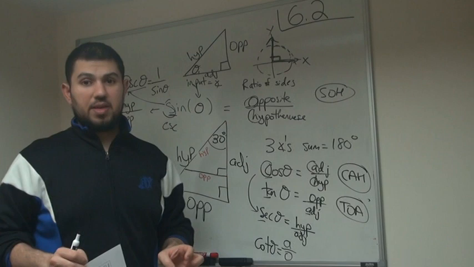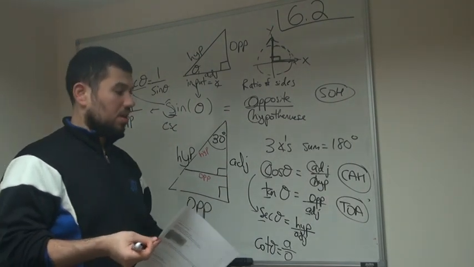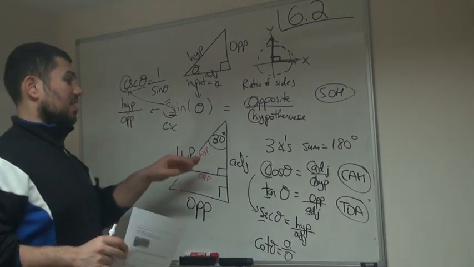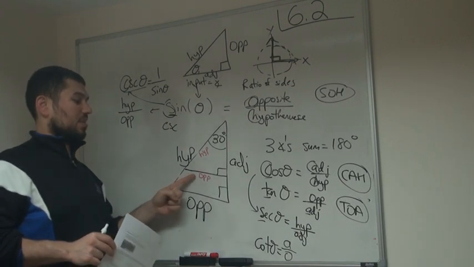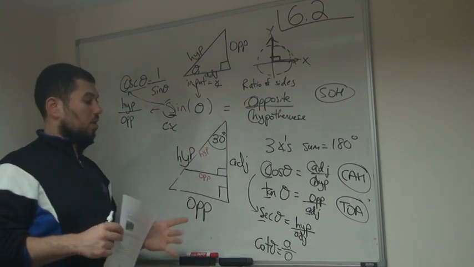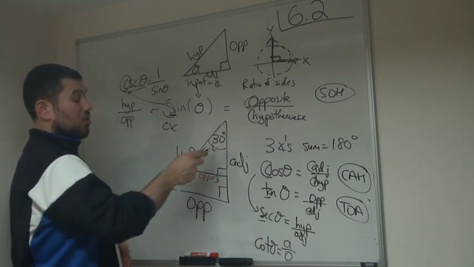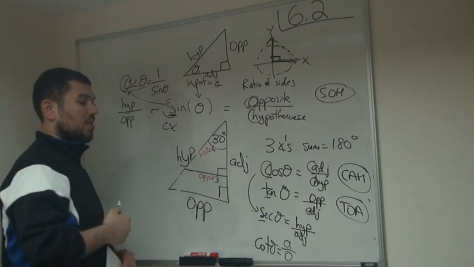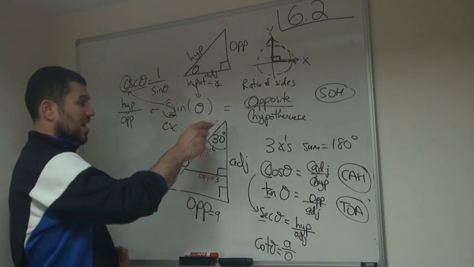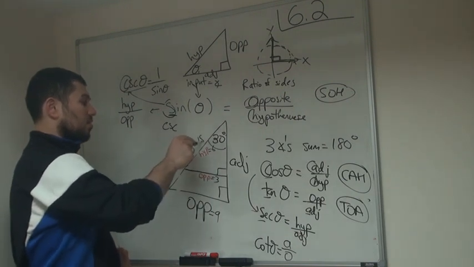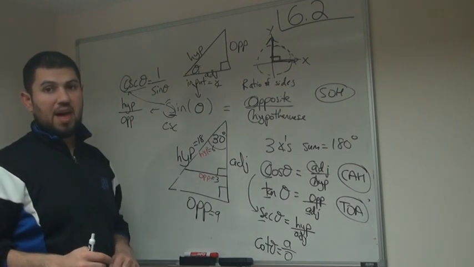Fortunately, a lot of the problems that you're going to be getting via web work and homework won't necessarily be ones that you can just plug and chug. But that's what this tells me. This tells me if I took the sine of 30 degrees, it would give me a ratio of sides. Not that the opposite side is 1 and then the hypotenuse is 2. But it could be that this side was equal to 3 and this side was equal to 6. So the ratio of sides, 3 over 6, would give me the 1/2. This side could be a 9 and this side could be an 18. So if I took the sine of 30 here, it would be 9 over 18, which also gives me a half.